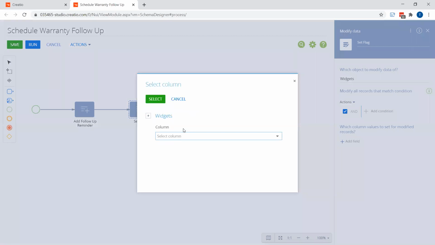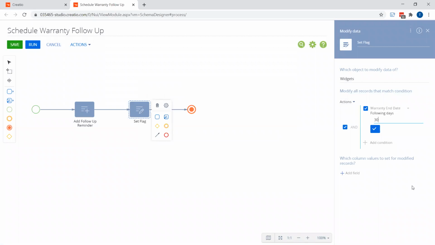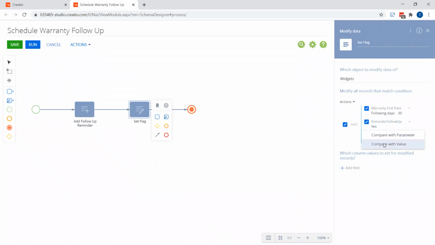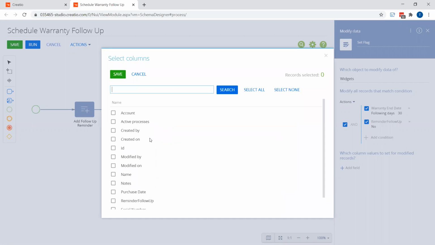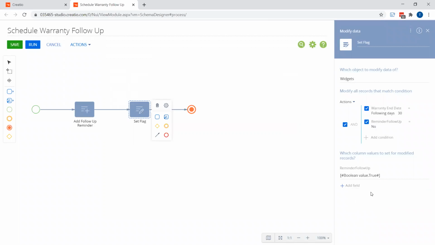So everything where the warranty end date is in the next 30 days, and this flag is not already set to yes, we want to go ahead and update that flag to be set to yes so that tomorrow when this process runs, it doesn't add another follow-up activity to those particular widgets. So that's going to be our process. Again, we'll come back and set the start date on this in a minute.